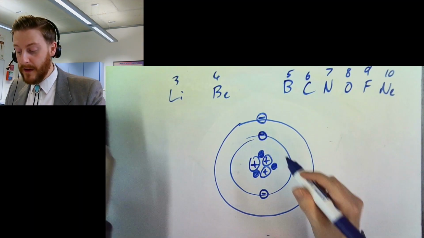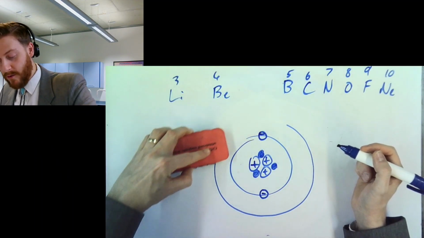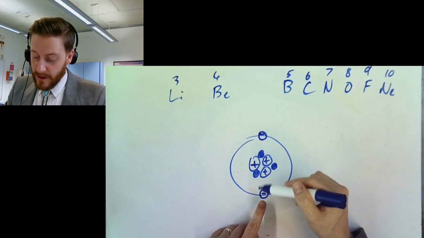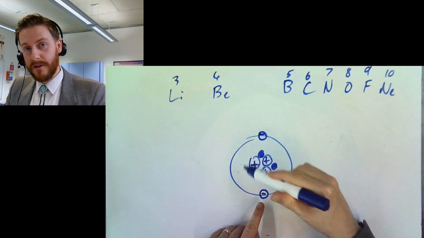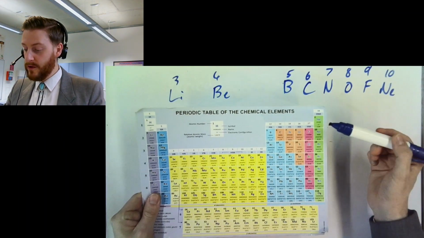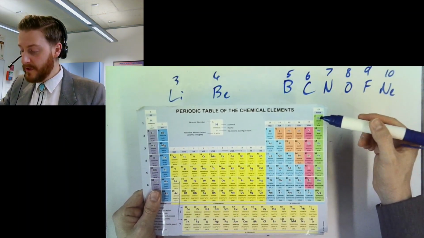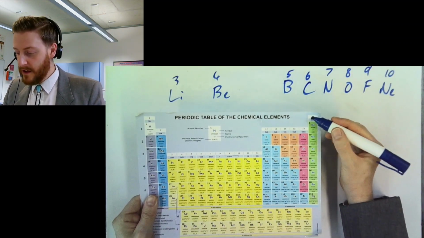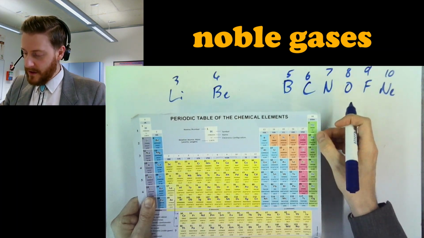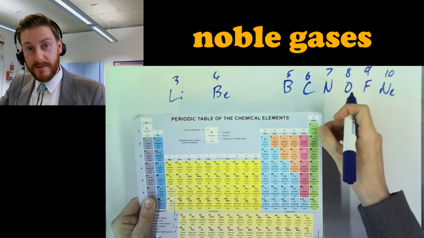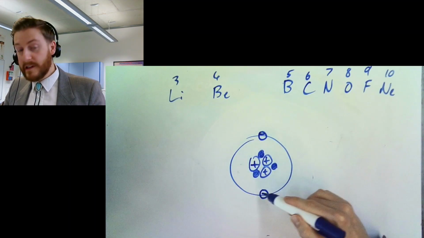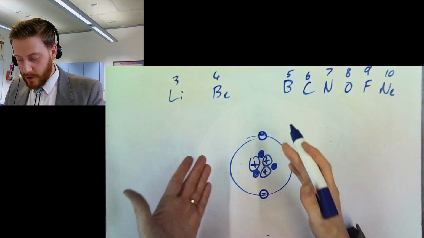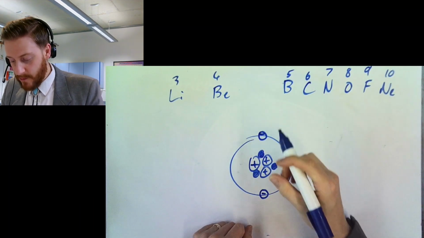But here's an idea. It could just get rid of this one outer electron, and then it's only got 2, but it has a filled shell of electrons. It would be equivalent to this helium. Helium's really, really stable. Helium is in this group of very, very stable elements we call the noble gases. They are group 0. They all end in 8 apart from helium. The reason helium doesn't end in 8 is because it's only got the little layer to fill. All the other elements have 8 electrons to fill around the outside. So my lithium could become stable if it just lost that one electron.